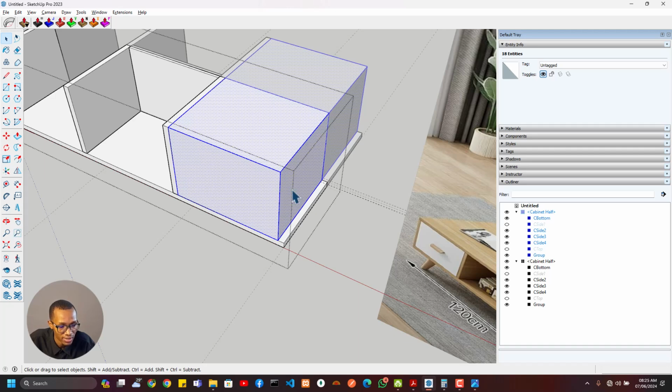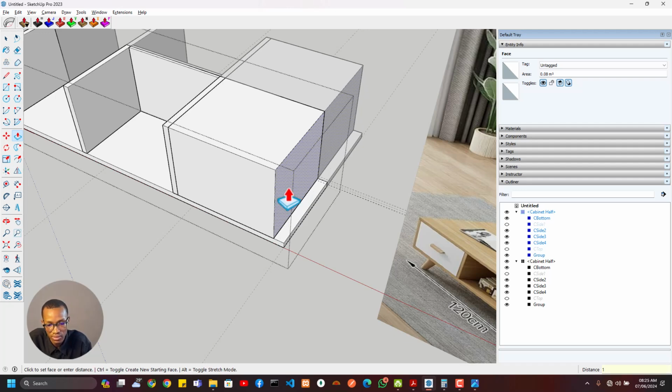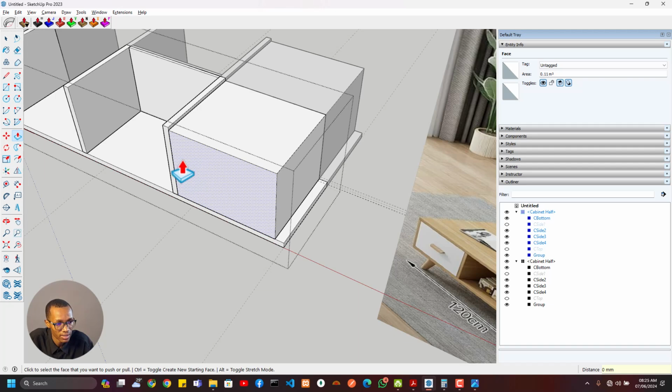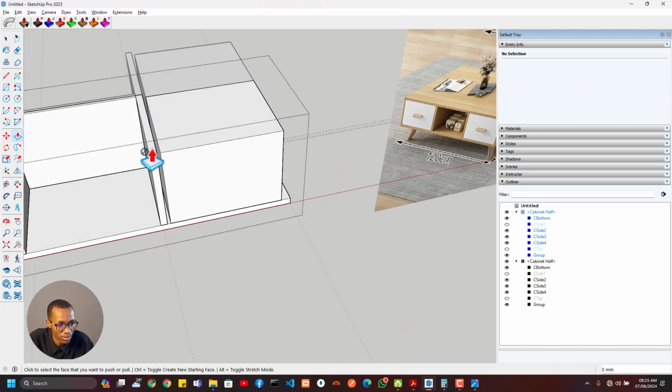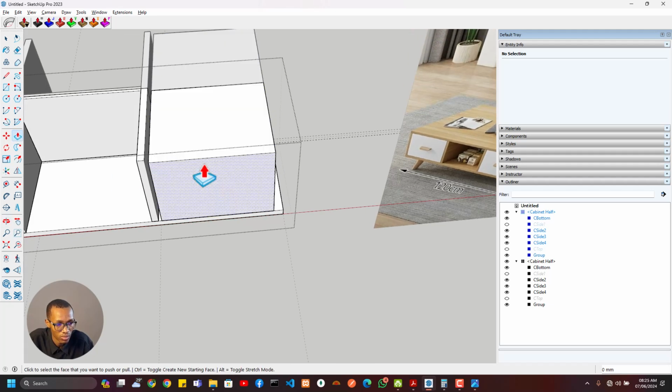I could decide to make this slightly smaller by bringing it in by maybe 10, 10, and then 10 from this side, just so it's not touching the body of the wood.